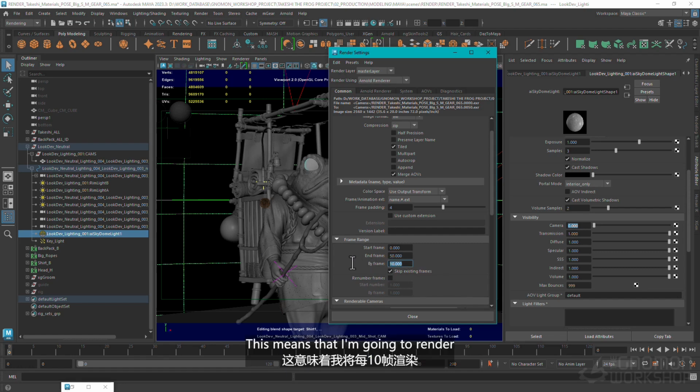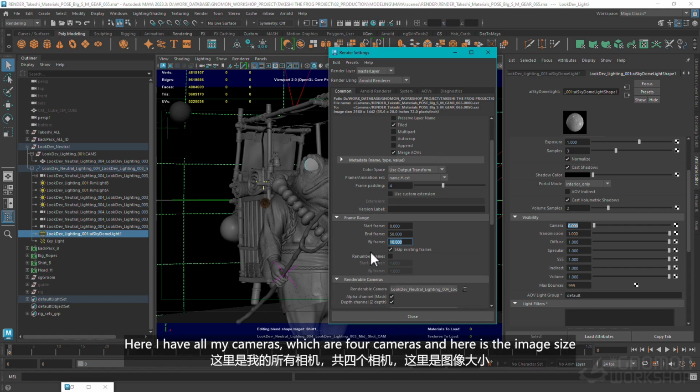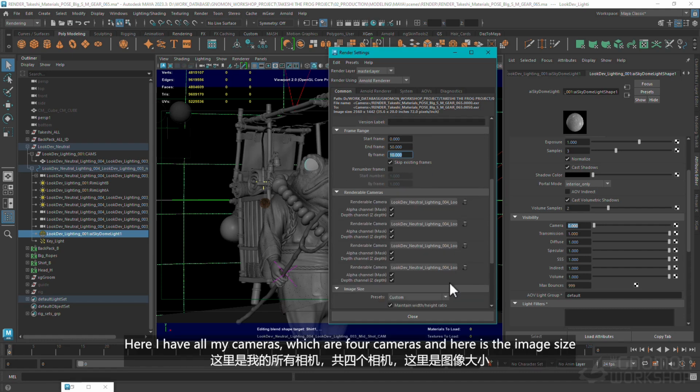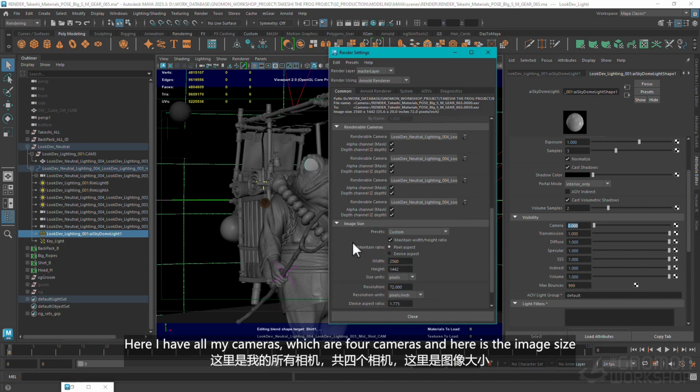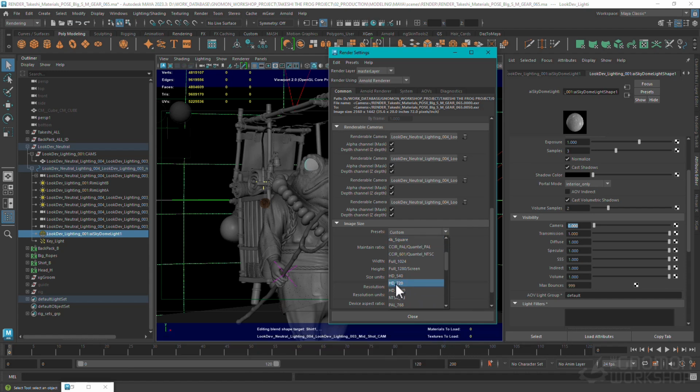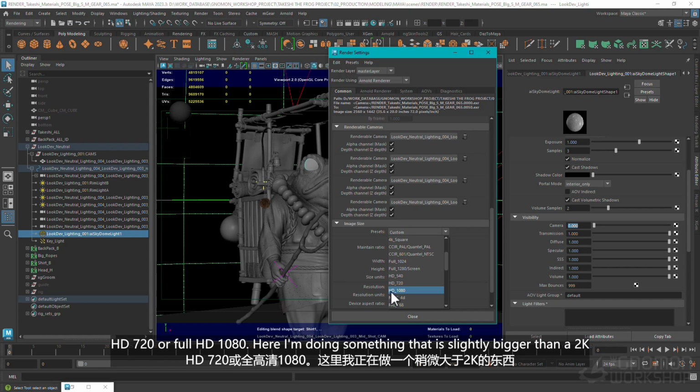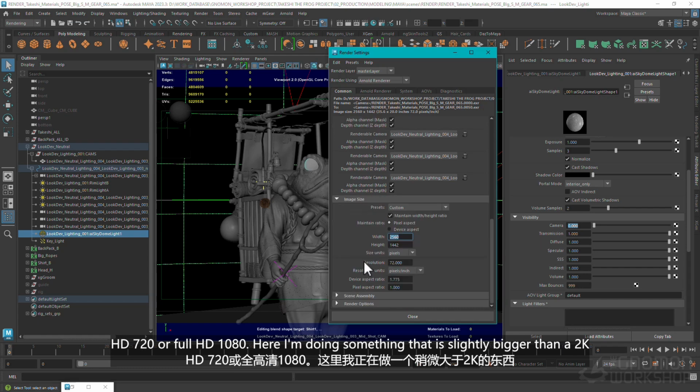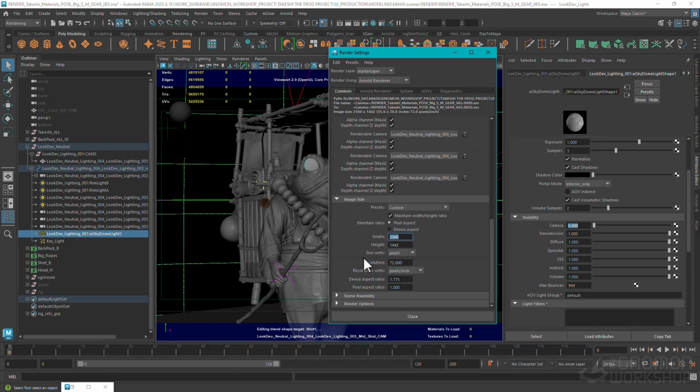This means that I'm going to render 1 frame every 10 and skip existing frames. Here I have all my cameras, which are 4 cameras, and here is the image size. You can set any size that you like. A very common practice is to render HD 720 or Full HD 1080. Here I'm doing something that is slightly bigger than a 2K.